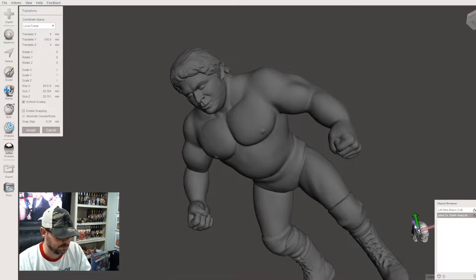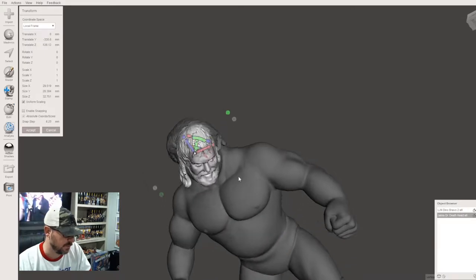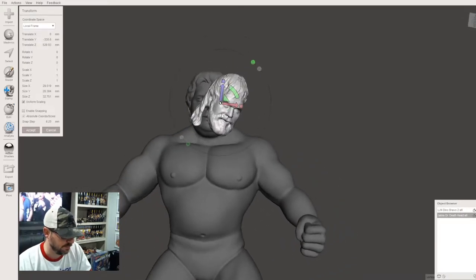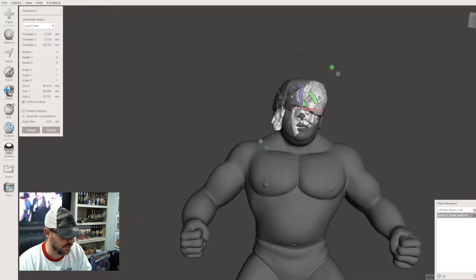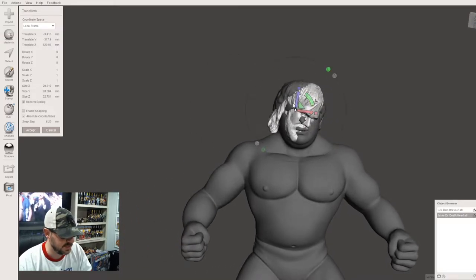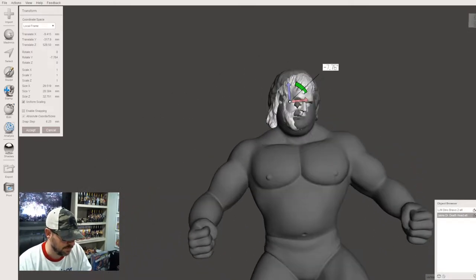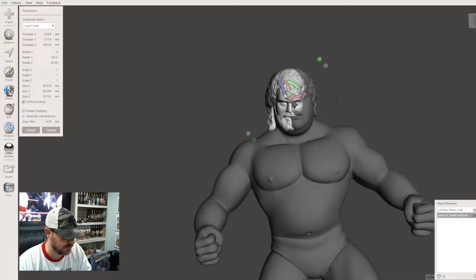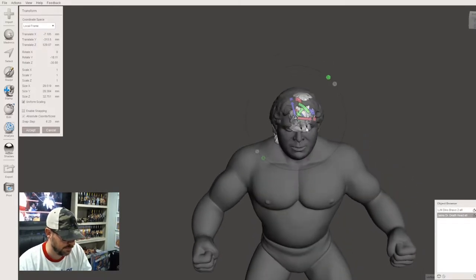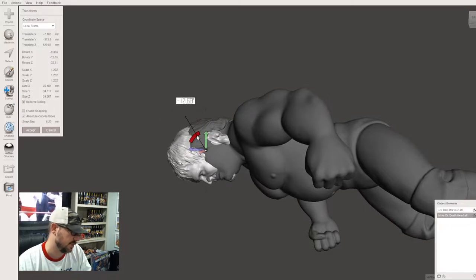T to transform. Blue to bring it up, green to bring it over. Try to get it somewhat in the area. Left click to utilize these arrows. Right click to move the view line here. The sliders again will allow you to reposition. These long arrows allow you to move the head. And this white cube, if you click it and drag it up, we'll resize. Up to make it larger, down to make it smaller.